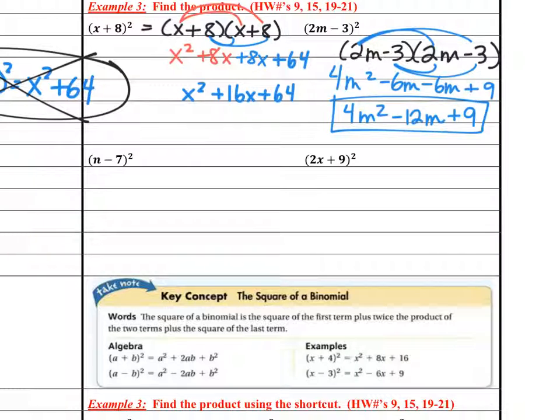So there's a trick for this. There's a shortcut if you don't want to write it all out. I know that it's going to be a squared. I'm looking at the bottom. The first term squared minus 2 times the first term times the second term plus the second term squared, looking at what is in this little chart here. So you would get the same thing if you just use that quick shortcut, but this is also very quick, so if you want to write it out, there's no harm in that.